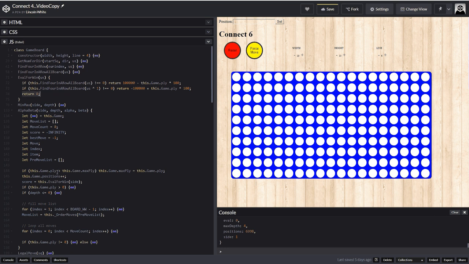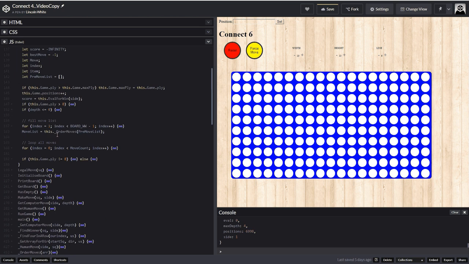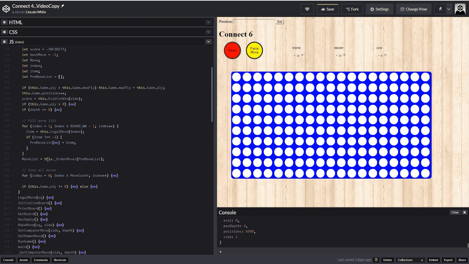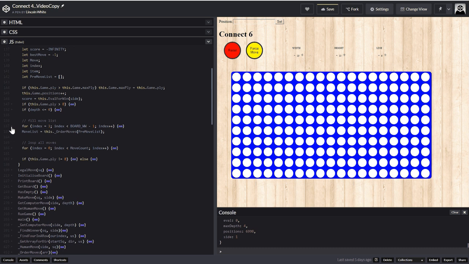Okay, now, before I start, I've removed something from here, and I have to put it back in because the code will need it. What I'm going to do is first put it in and then talk about it.